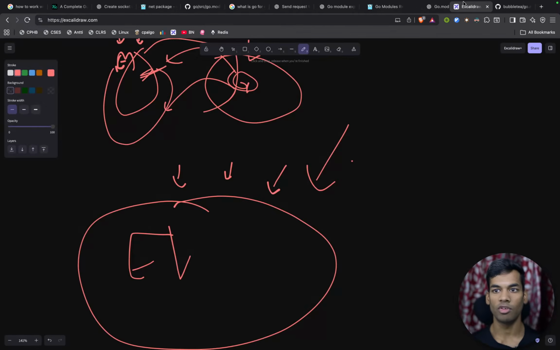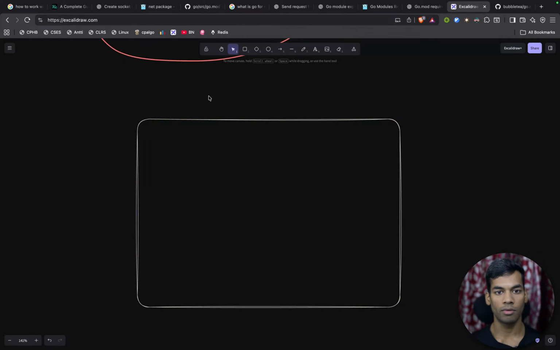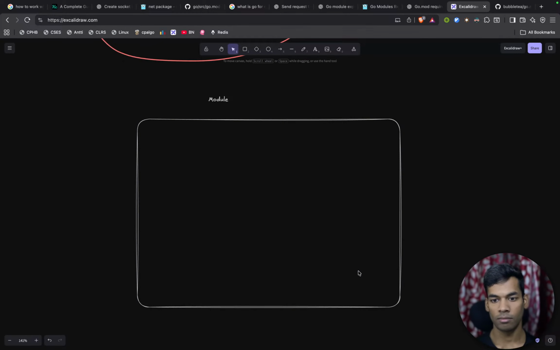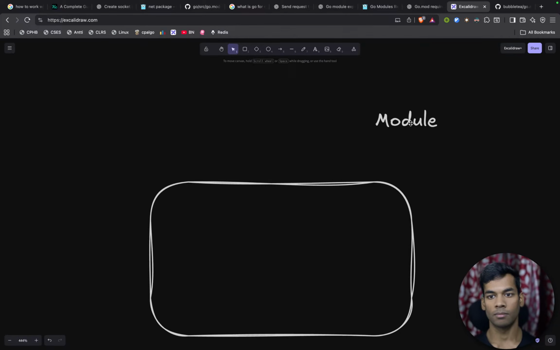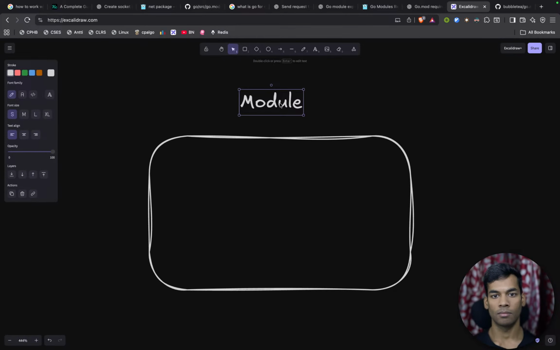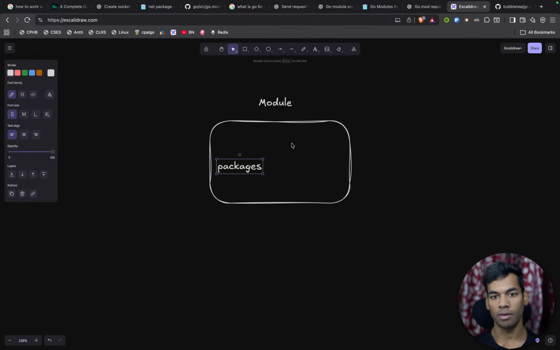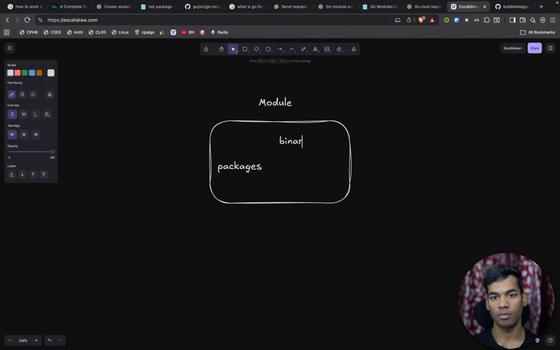To summarize, we have a Go module, and that module has packages, and these packages can be multiple executables, multiple binaries, and we can have multiple libraries.